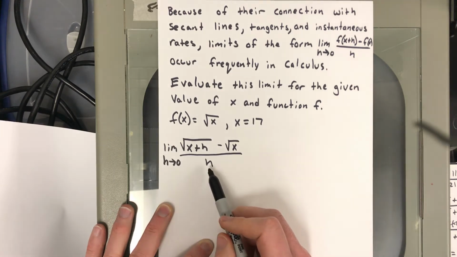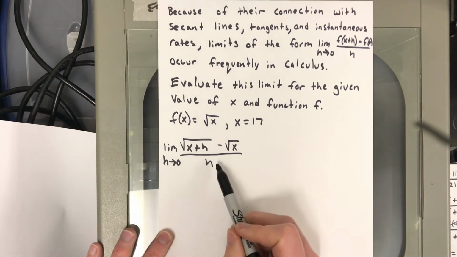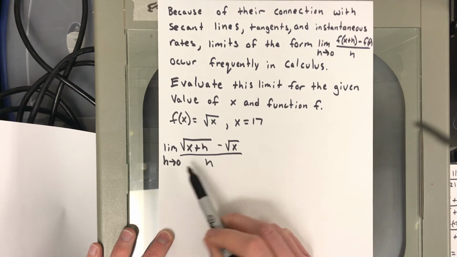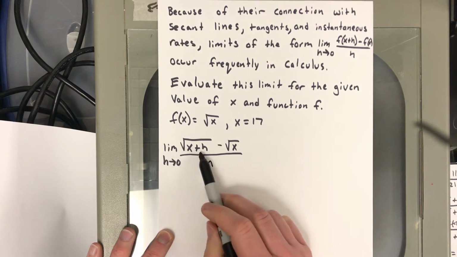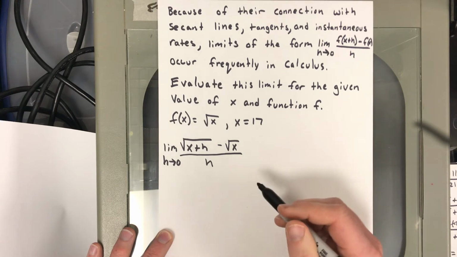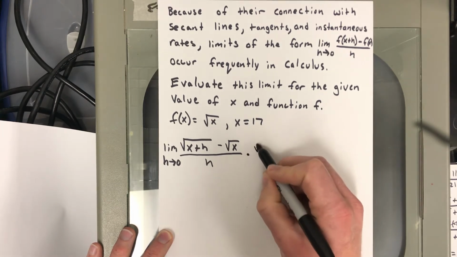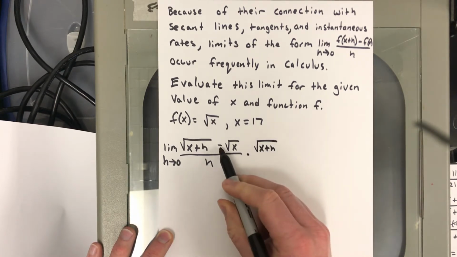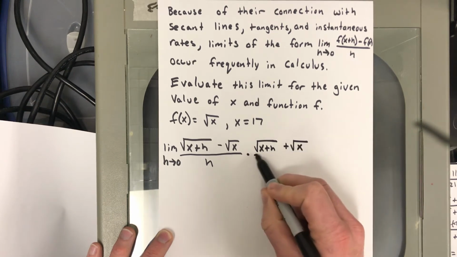So this is like one of those problems that we've done earlier in section 2.2 where we need to use some algebra to rewrite this in a way so that we can actually find the limit as h approaches 0. Because I have a square root minus another square root, it's telling me I should probably use the conjugate of that. So I'm going to multiply by its conjugate, which is square root of x plus h plus square root of x, the addition form of that expression.